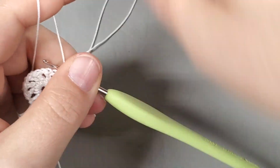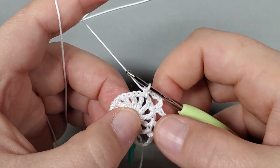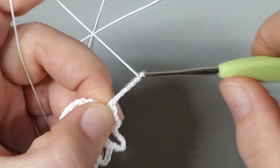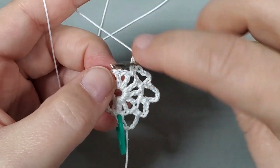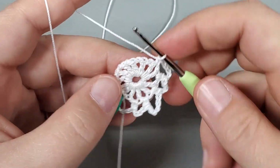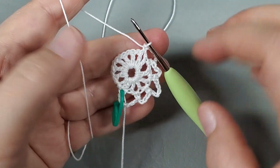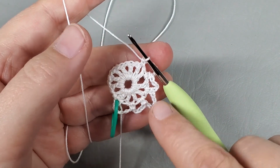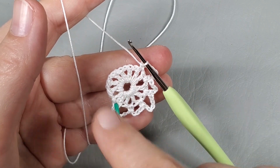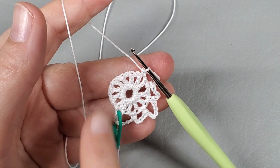My thread is getting tangled up on my shirt. Okay, so we got 6, 5, 6, 5. 1, 2, 3, 4, 5, 6. Single into the next chain space. So repeat that all around, and I will meet you in the second to last chain space, okay? So we did 6, 5, 6, 5, 6, chain 5, single crochet into the next chain one space, chain 6, single crochet into the next chain one space, all the way around, and I'll meet you just about to the end.